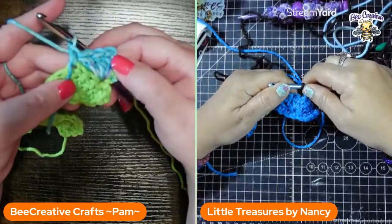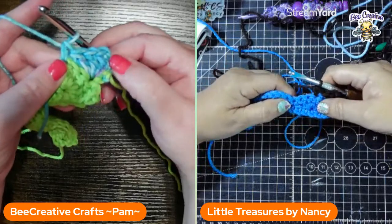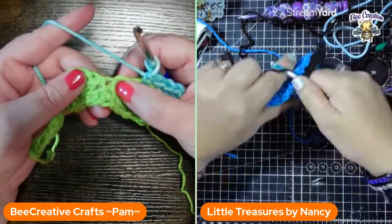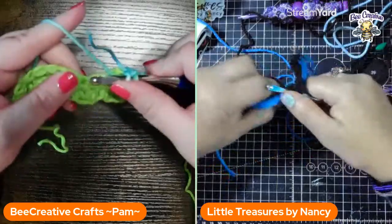So that's what you've got. So you've got three doubles, skip two, and a single. Okay. And then we're going to skip two and into this third stitch, which is also the single crochet from the row below, you're going to work five double crochet.